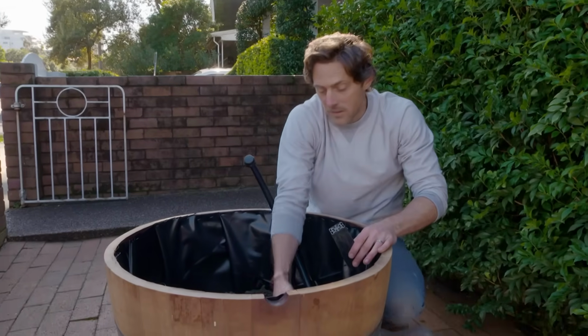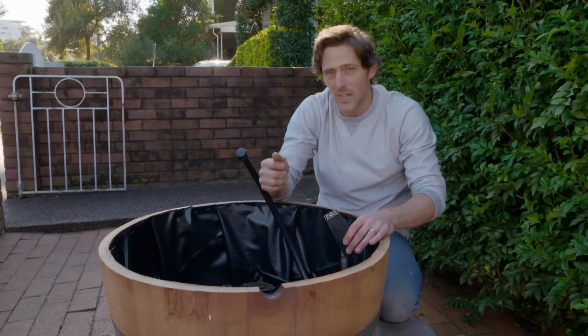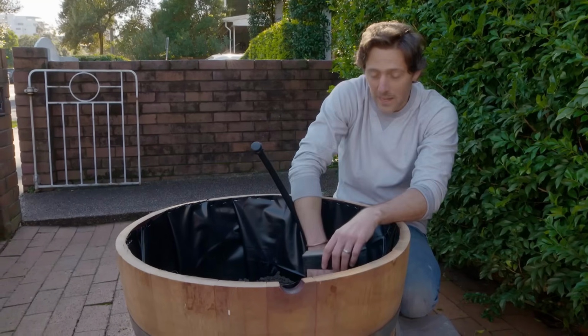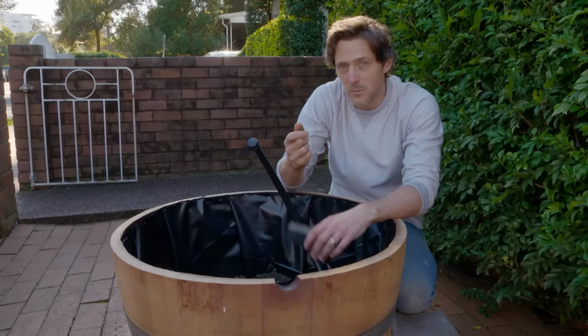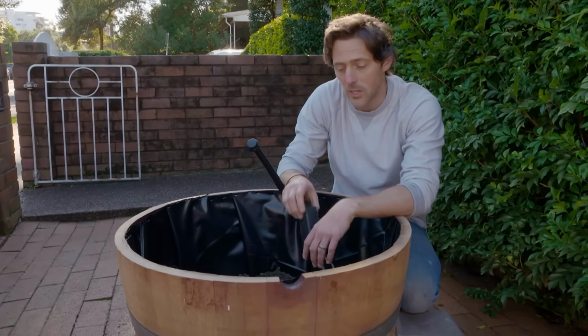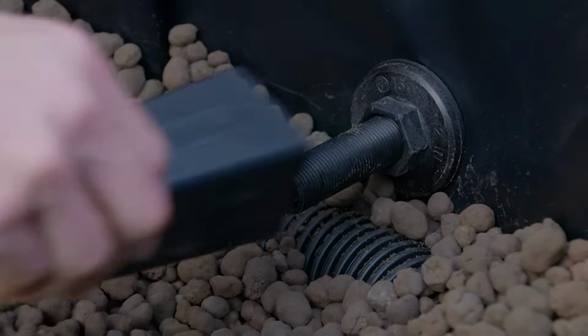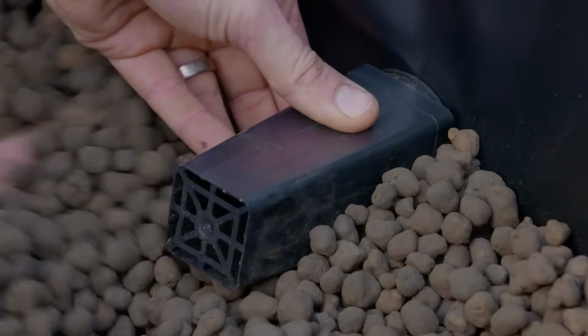Now we've filled our reservoir with clay pebbles, and the reason we've done this is so our potting mix doesn't squash down on the water. Clay pebbles are also really good because they absorb a lot, which means we're going to have lots of available moisture. Now I'm just using a really simple plant pot over the tap. That's going to stop any gunk from blocking it up.